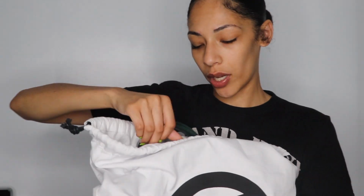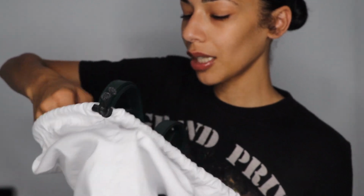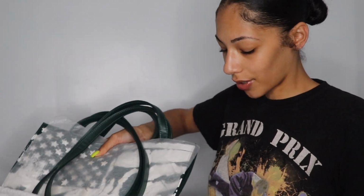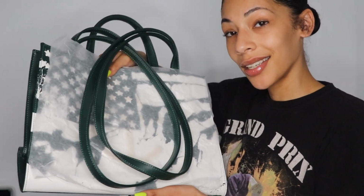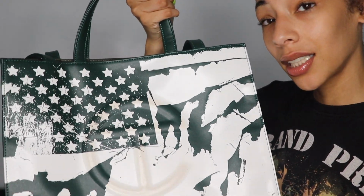So here, opening up the bag. One thing that this bag came with that the other bag didn't come with was paper, as well as this dry moisture package. So I'm gonna take it out. So this right here is my baby. Y'all see this? I didn't even get to show y'all. It's still got paper over it. So yeah, it came with this protective paper layer and I really like it because this artwork needs to be protected.